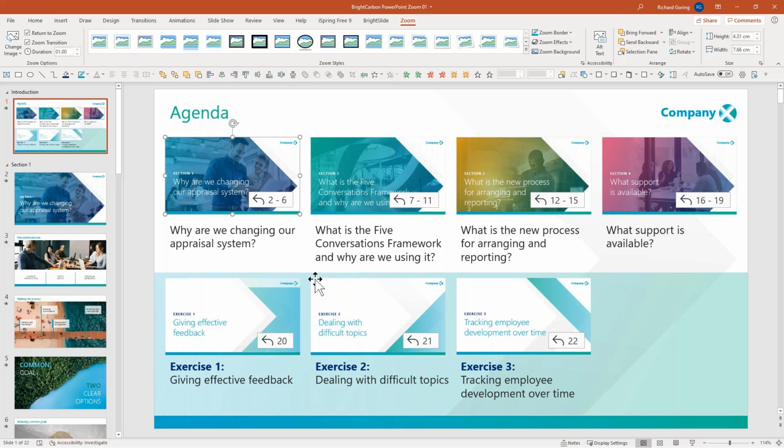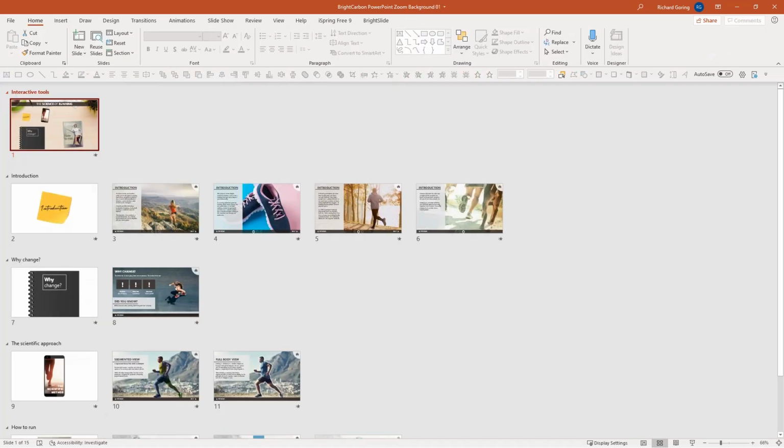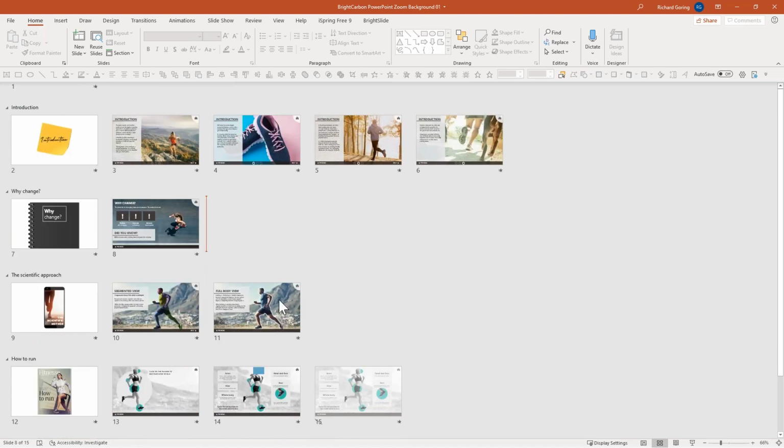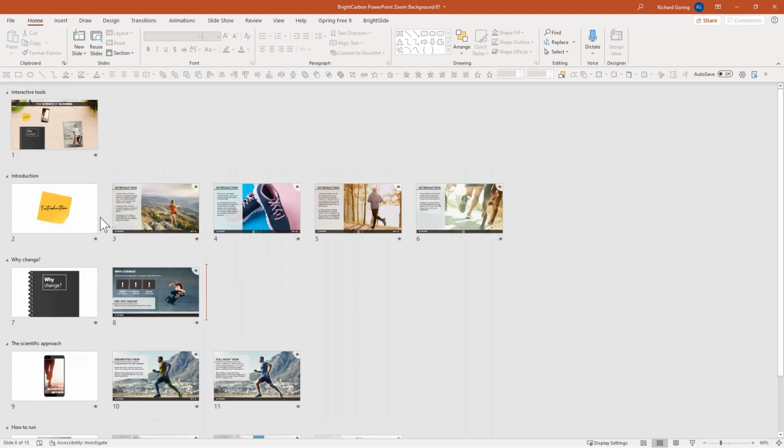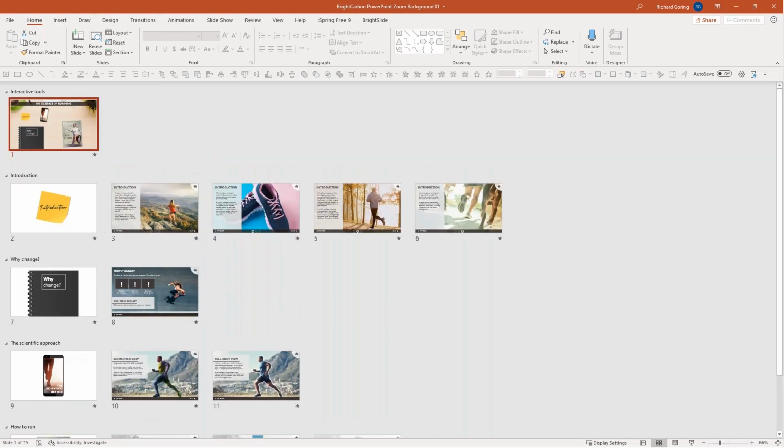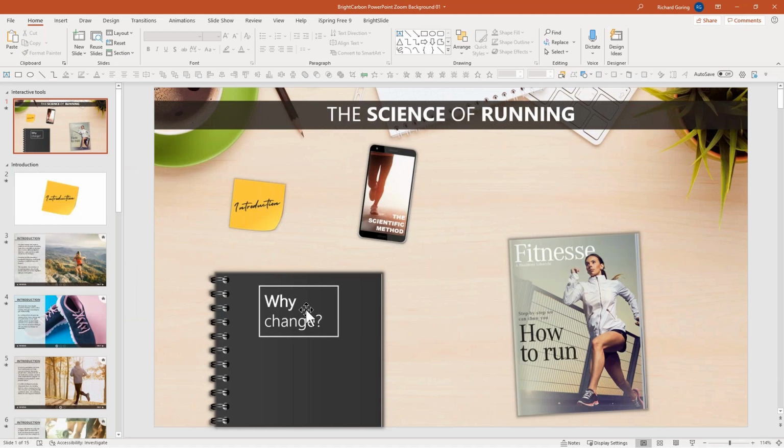Now that in itself is nice enough, but what if you want to do more with it? Well, you can by using functions like this. So here I've got another tool. This is an e-learning module, so it's the kind of thing that you're probably going to be creating. You convert this to HTML5 with iSpring, and it works really nicely. But we've also broken it down into these different sections. And so here you can see that the main menu slide looks much nicer than the previous one. It looks like a table with various pieces of content on it, for example, so that it all fits together.